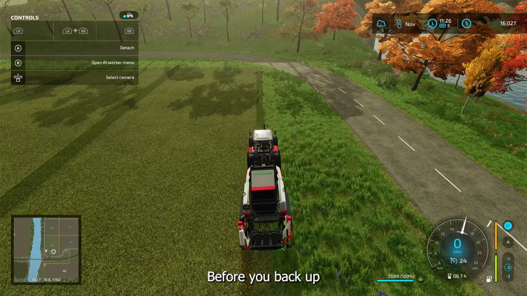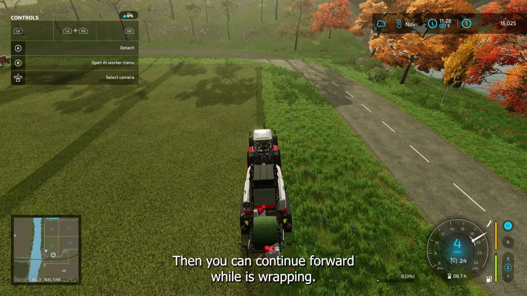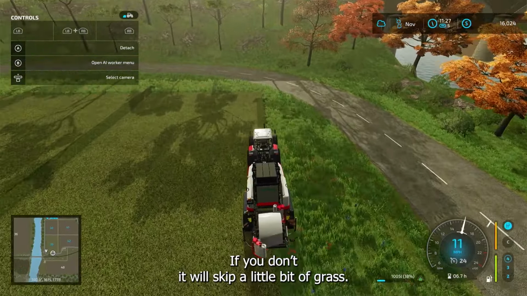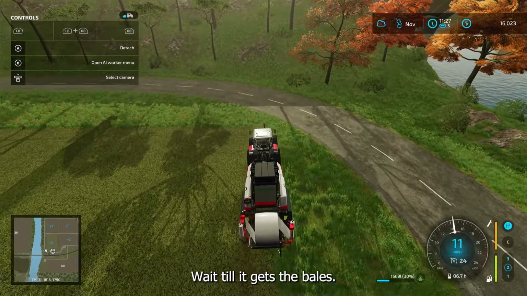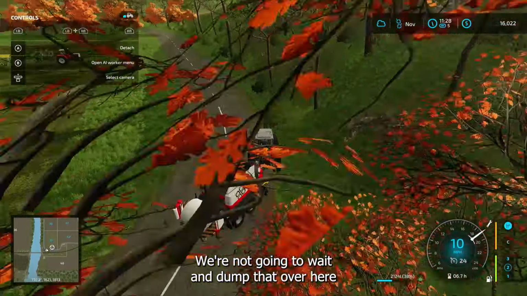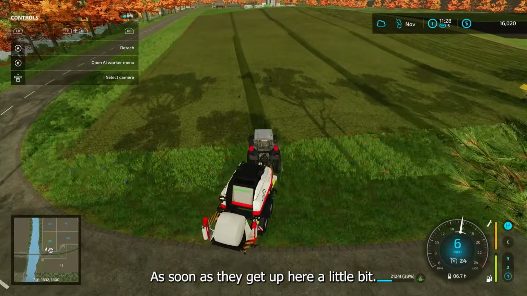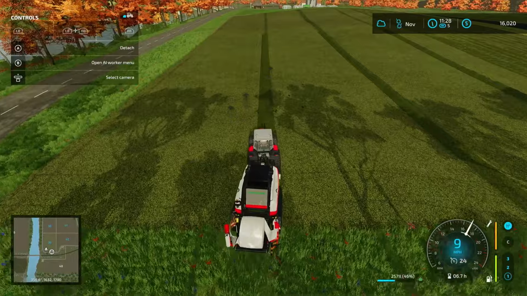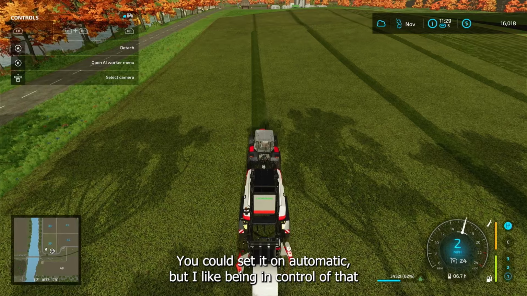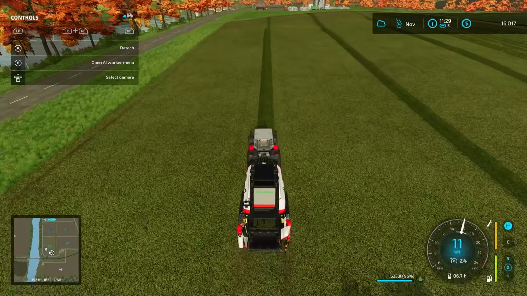Getting full. You want to back up a tad and wait a second. And then you can continue forward while it's wrapping. You don't have to skip a little bit of grass. Right when it gets full, wait till it gets the bale to the rear. Now I'm going to wait and dump that over here as soon as I get up here a little bit. Okay, I can go ahead and dump that now. You can set it on automatic, but I like being in control of that, because sometimes it'll dump them right at the end of the field and they go rolling down the hill.